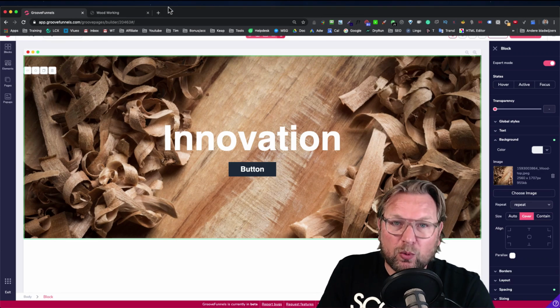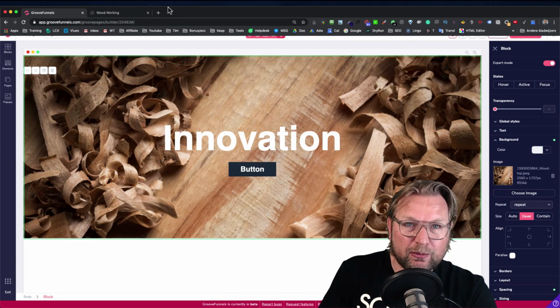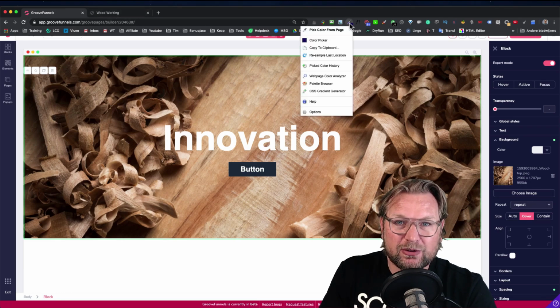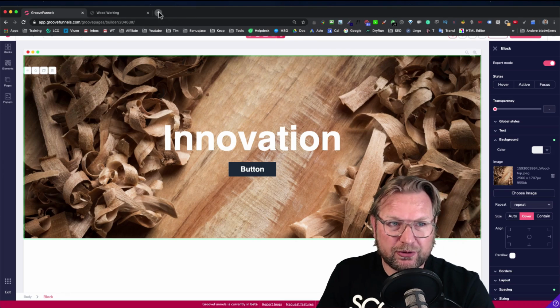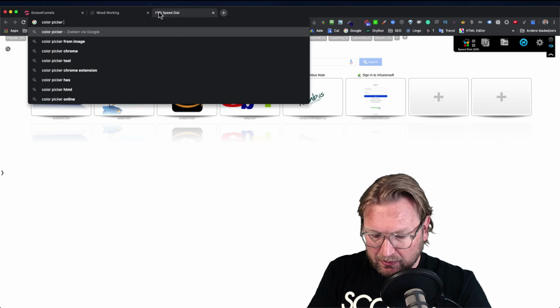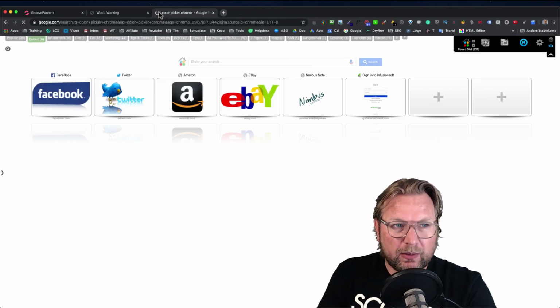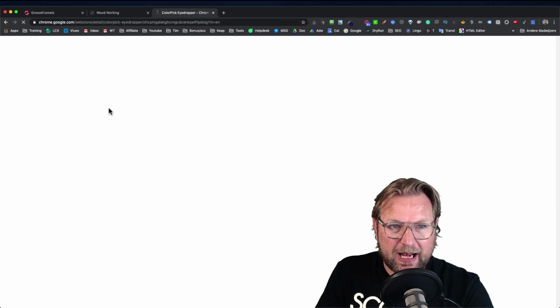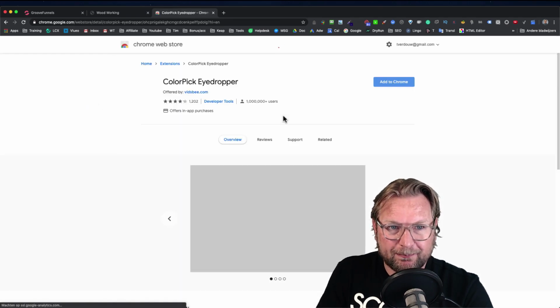Now, when you are working in Chrome, which is also what I recommend you to do, you can install a tool called a color picker. So when you go to Google and search for color picker, Chrome, you will see, I think it's one of those, color picker eyedropper. Let's see if this is the one.